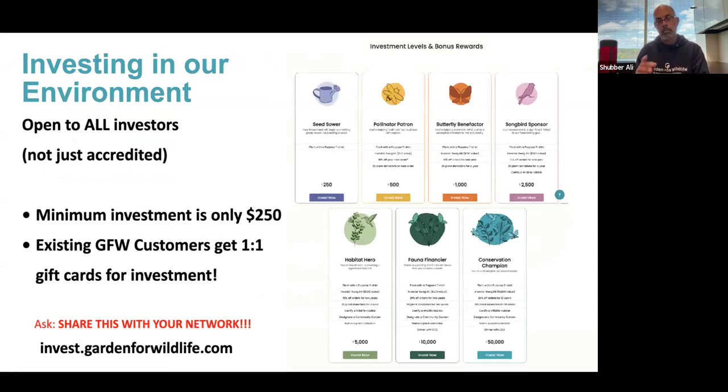And the twist we have as well is, if you're already a Garden for Wildlife customer, which can mean you go buy some plants and then you're a customer, and then you invest, you get back every dollar you invest in $25 increments as gift cards. And the idea here is we want to make you an evangelist to go and get other people to start putting native plants in. So if somebody invests $250, they will get 10 $25 gift cards, which they can then give to other people to get them to go and start their own garden. So it becomes kind of a network effect and propagation.